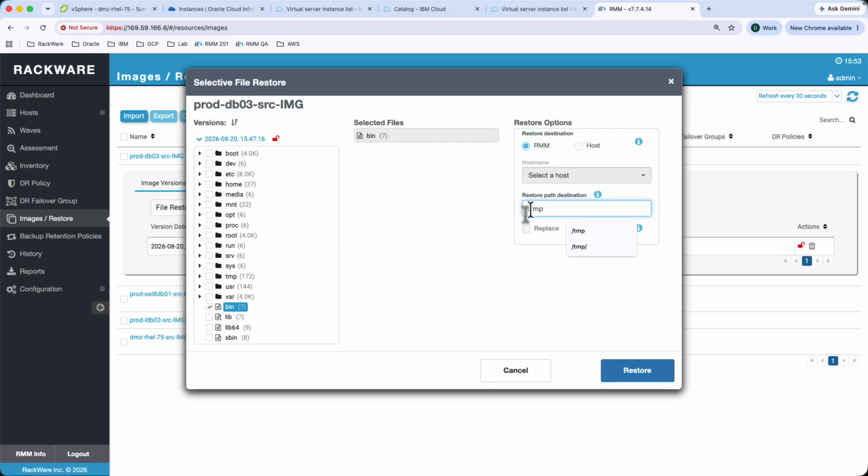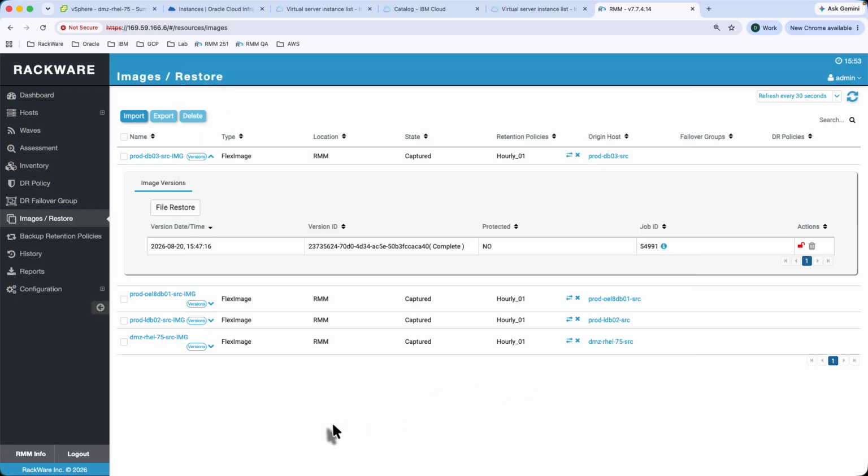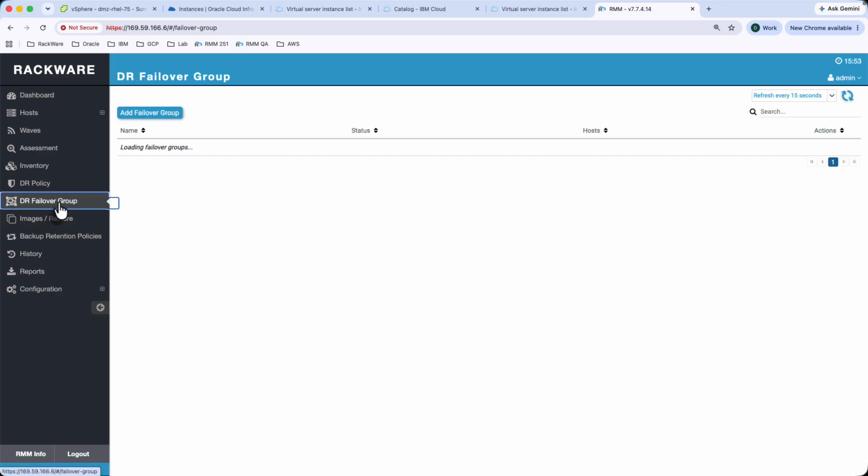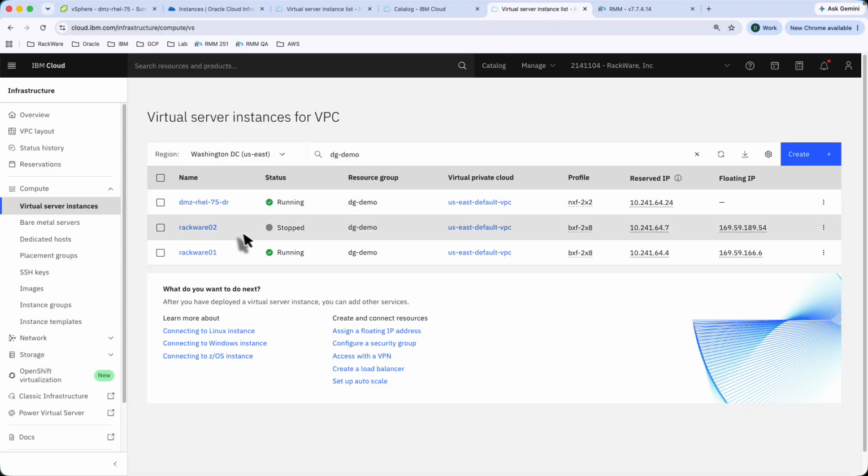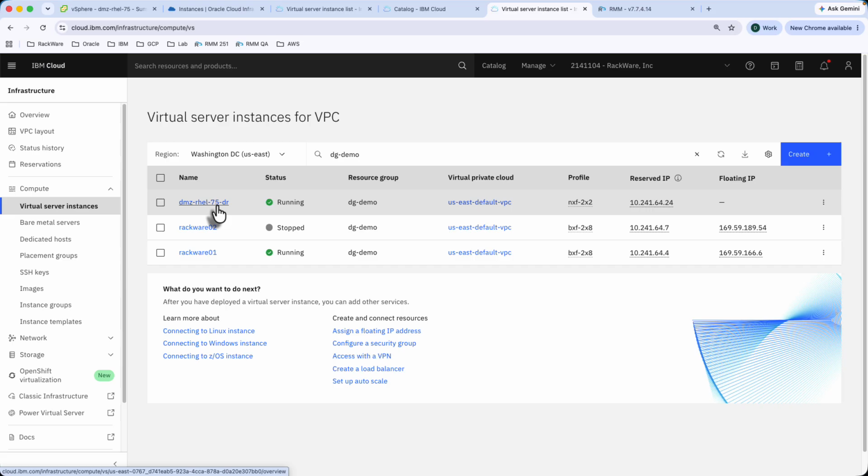So you can restore files at any point in time from any of the snapshots, or you can restore an entire snapshot, creating a new virtual machine from that point in time snapshot. I'm going to show you what that looks like. So here we've been protecting our workloads for some amount of time, and we decide we want to test our workflow, or we have a true disaster event. If you remember, we just have our RackWare engine running. We have our hot continuous sync going right now, but we don't have those cold storage hosts running.